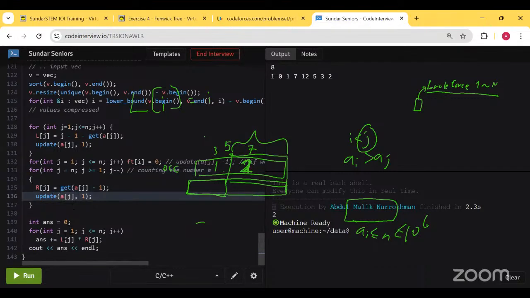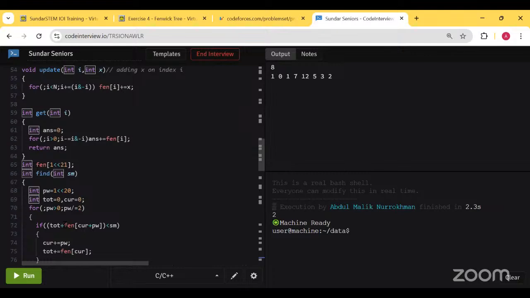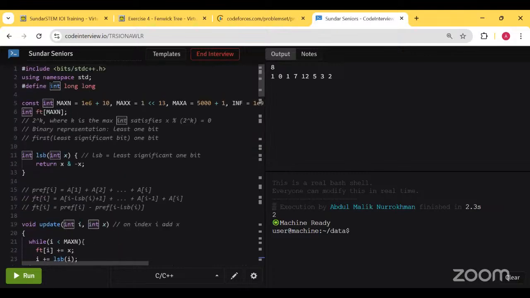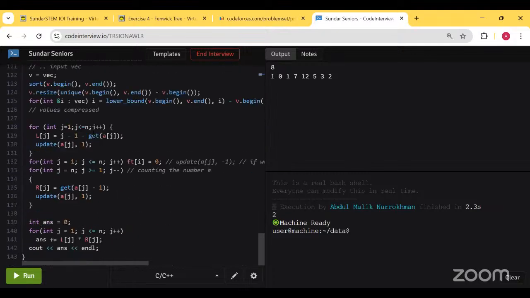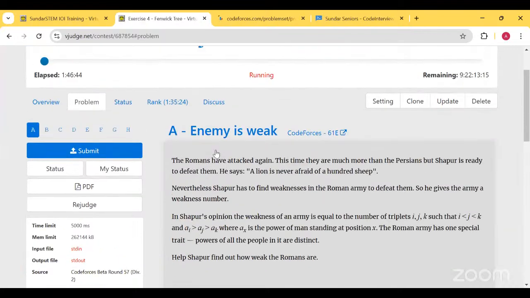So the number of triplets for which j is equal to this is Lj times Rj. And I think we need long for some values, so just define integer as long. All right. Okay, so you got the solution of the problem.